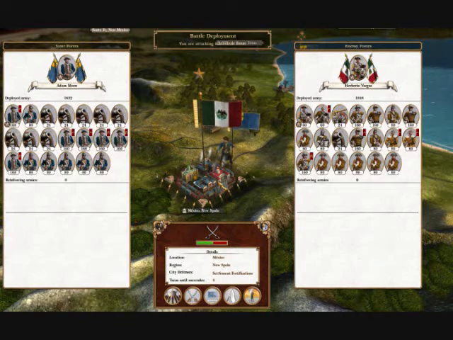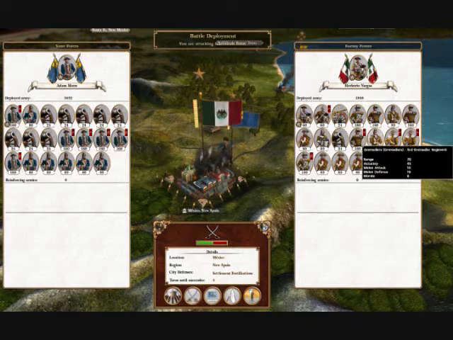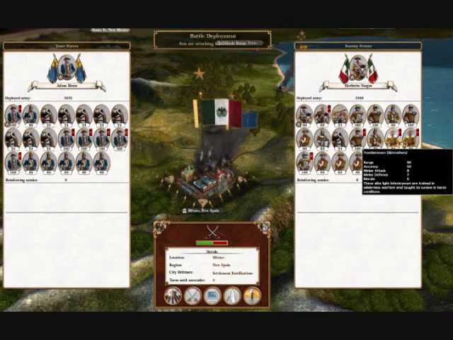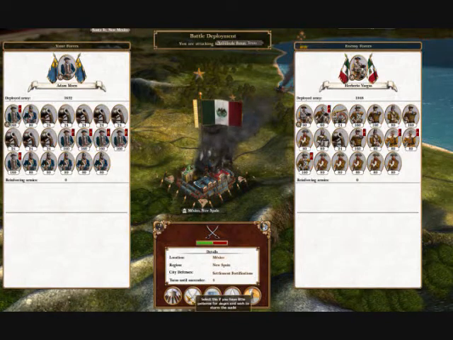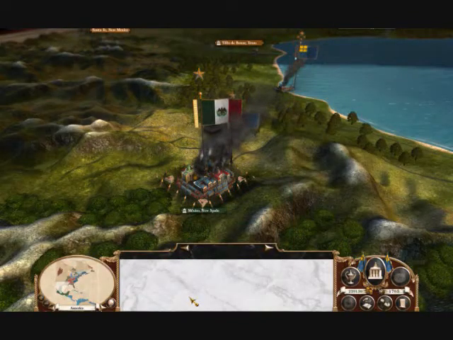I've got basic fortifications. I probably don't want to wait until the other Mexican army comes. I think I should be able to defeat them with my howitzers, so I think I'm just going to fight this battle out, actually.